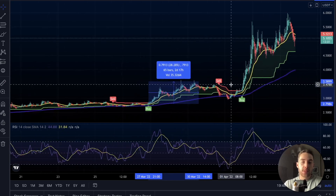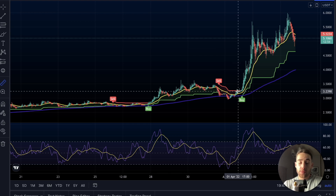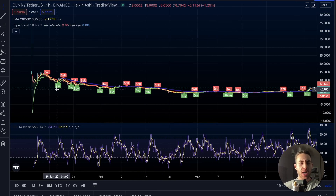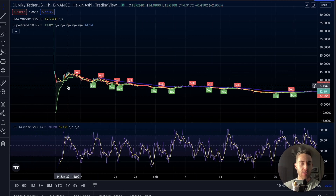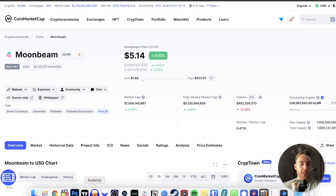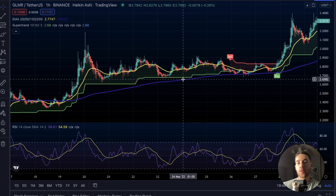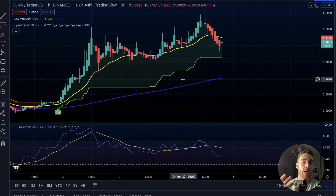This small pump was a 28% jump. Starting in April — actually April 1st — there was this pop off to the all-time high that it reached, which was an 82% pop. Moonbeam was actually much higher in the past — greater than $14. And if you take a look at CoinMarketCap and look at the all-time high, they're reporting an all-time high of at least $437 in the past year. So it's fallen off quite a lot since then, but right now it's an active project as of this year. I think new things are going to happen for the Glimmer token and I think a lot of people are going to continue buying.